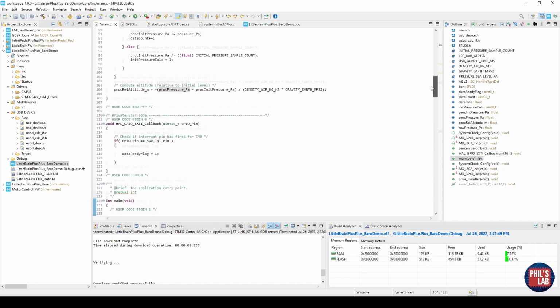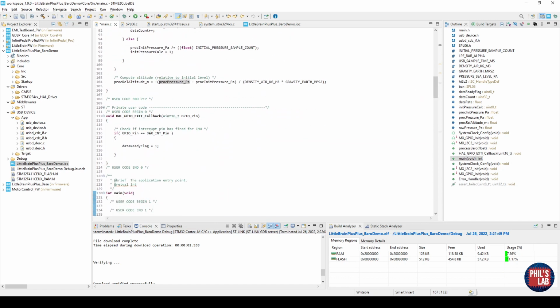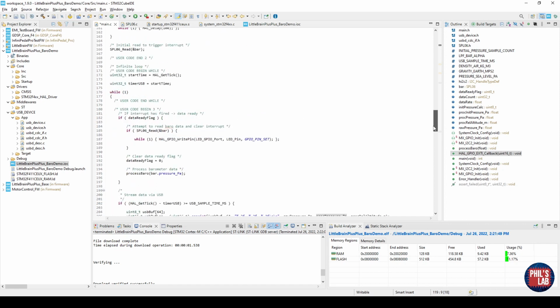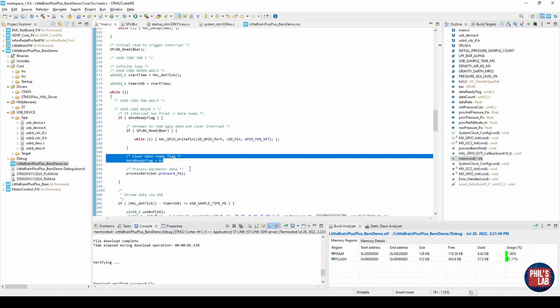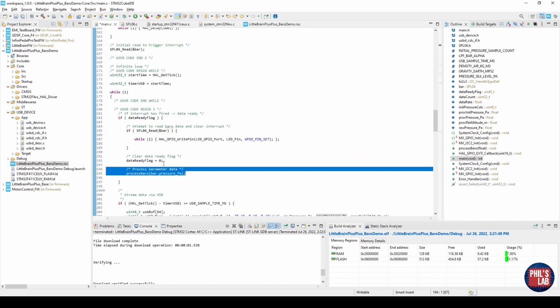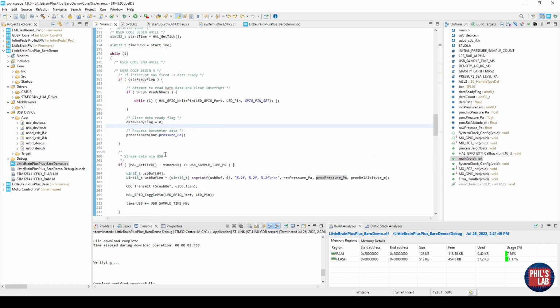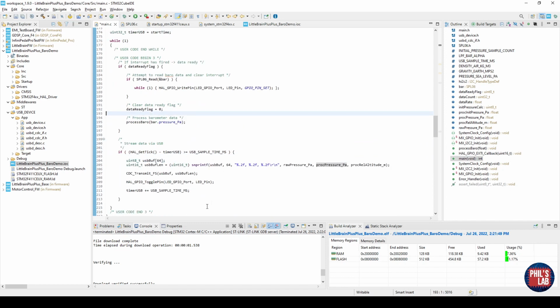So once my interrupt is triggered, remember we are trying to read if this pin goes high, so a rising edge detect, the hardware abstraction layer of STM32CubeIDE nicely provides me this callback, and I just check if it's the barometer interrupt pin that is fired. I set my data ready flag to 1. Back in my main while loop, I then check that data ready flag, and then I can read my data from the barometer, which also then clears the interrupt. I can clear my data ready flag, and then I can call my process barometer data function. I also have a very crude timer running, which then triggers every time we pass our desired sample time for the USB data streaming.